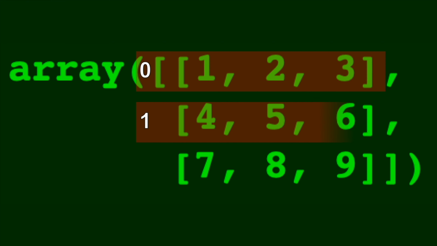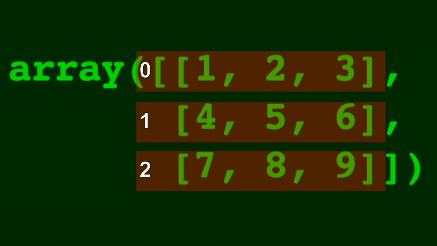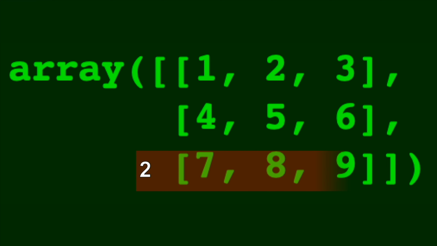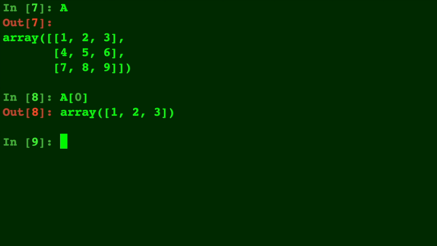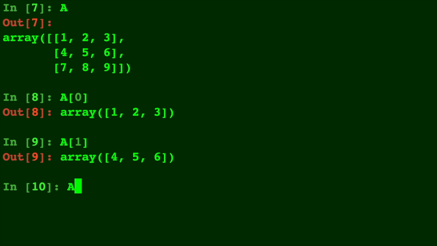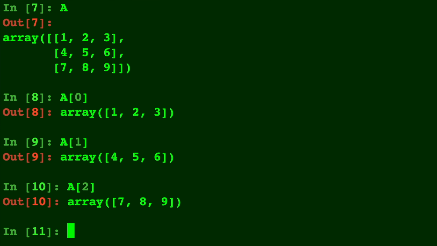The second row is 1, and the third row, you might have guessed it, is 2. So if we want an individual row, all we have to do is call that row's number. So A of 0 is going to be 1, 2, 3. A of 1 is going to be 4, 5, 6. And A of 2 is going to be 7, 8, 9.